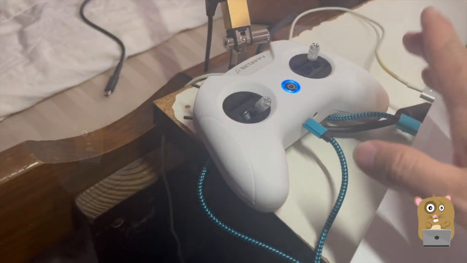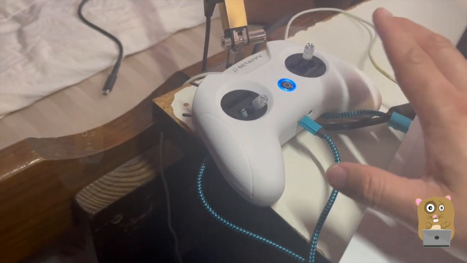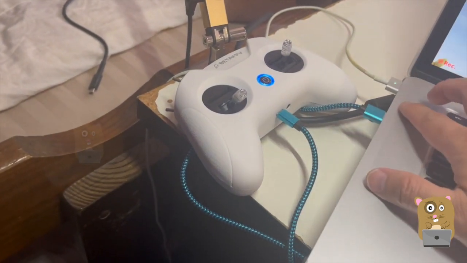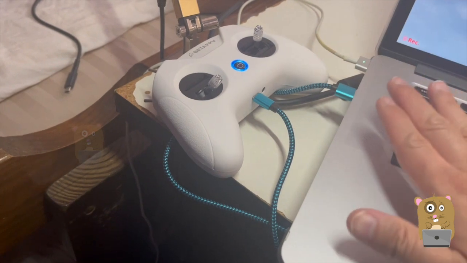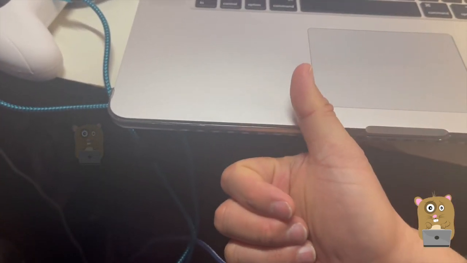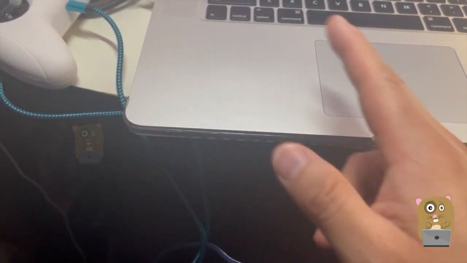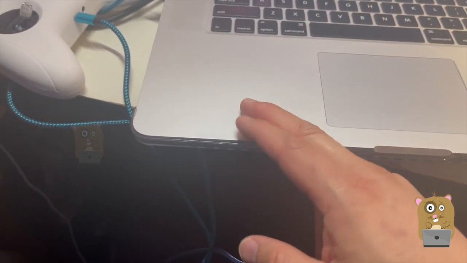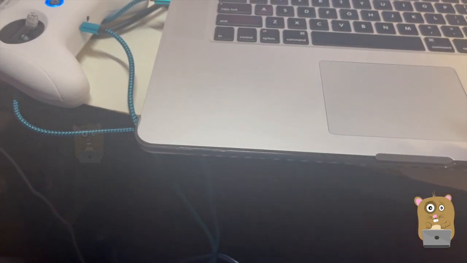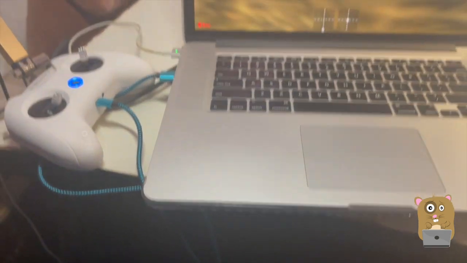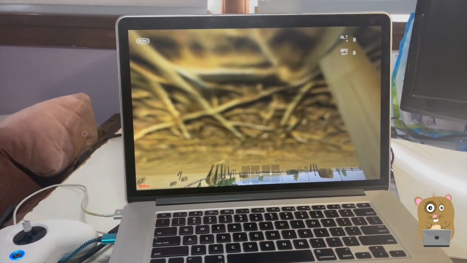Either way, the point of this video is how to resolve the cursor issue when trying to use this with the MacBook Pro. As for the performance, I think a lot of it has to do with the operating system, because it ran fine before the operating system upgrade. But then also, this is a late 2013 computer. I guess I can get a new one, but of course the newer MacBook Pros have their own issues too.